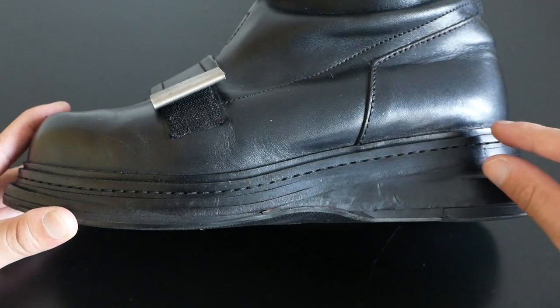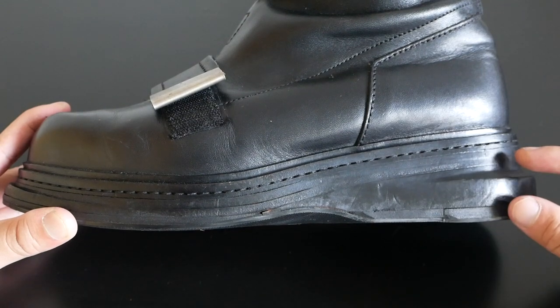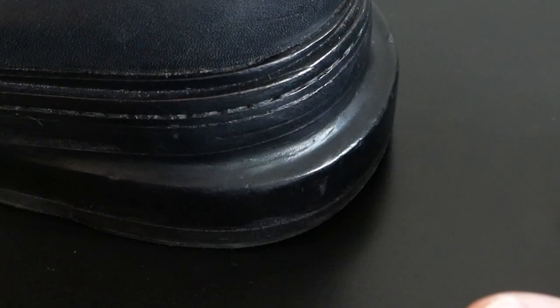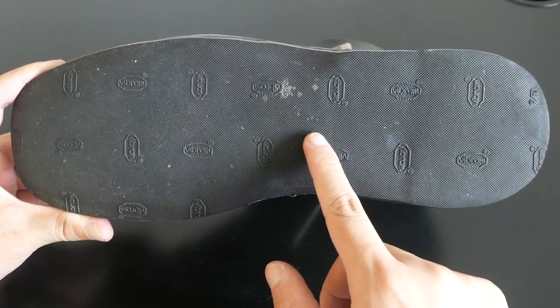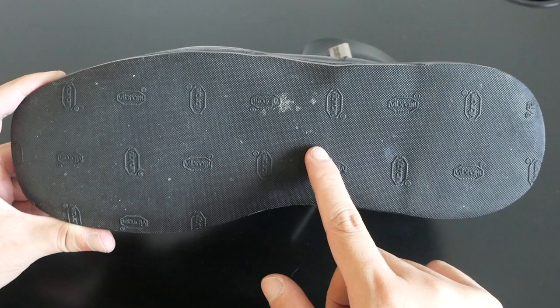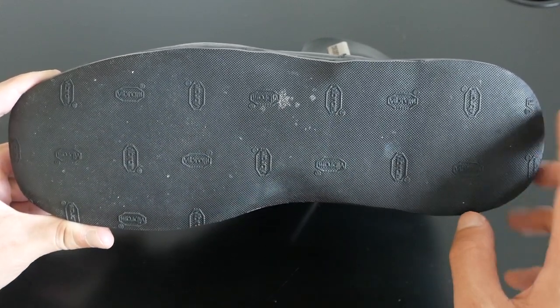The insole has the Dirk Bickenbergs branding and is glued to the base of the shoe. Here is the stitching of the outsole — the first layer on top is probably stacked leather followed by a layer of wood. At the back of the heel, you have a portion that protrudes out, giving the illusion of another layer at the outsole and really adding to the chunkiness of the boot. For this pair, it is entirely Vibram so I can't show you the sizing tag, which is usually in the middle of the boot, or the traction pattern on the forefoot and heel.